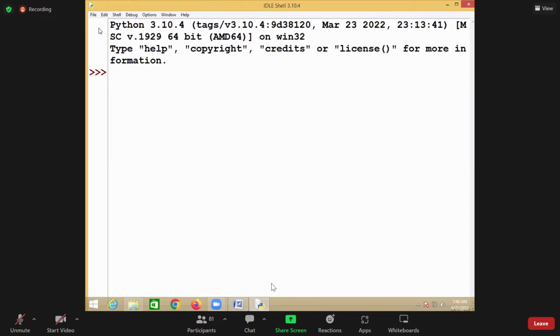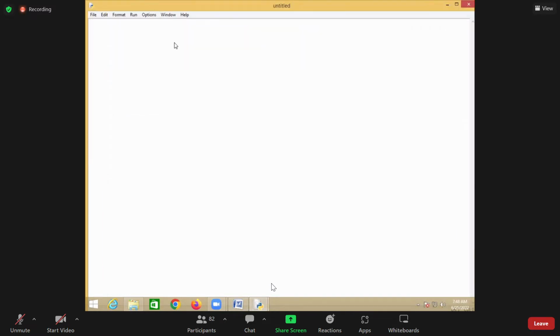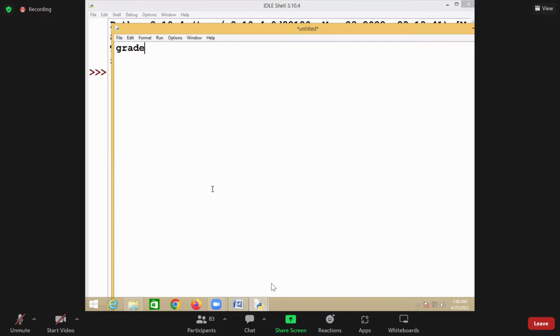So it is like this. For example, there is a grade dictionary. The grade dictionary contains the name of the student and the grade of the student.